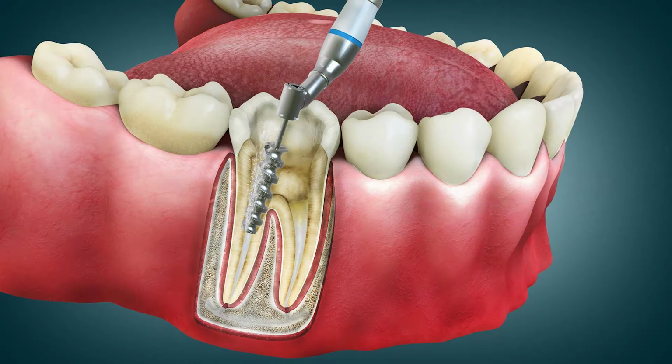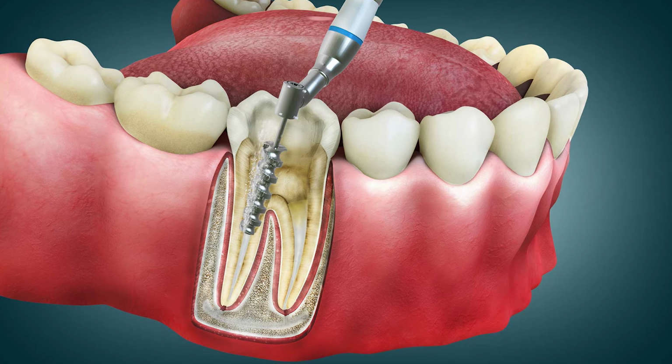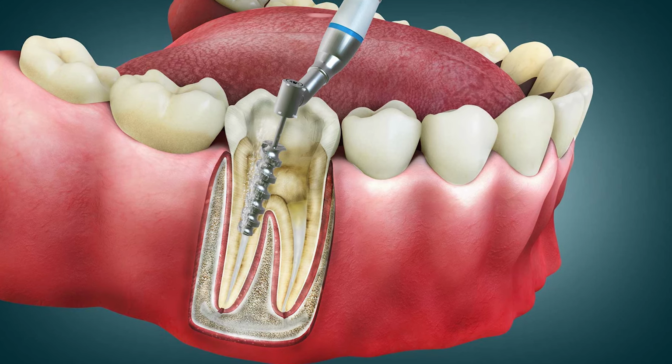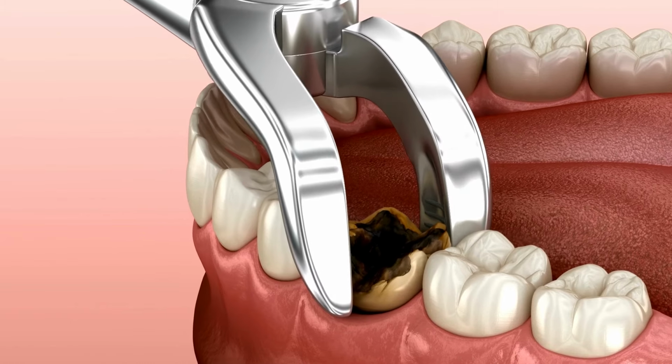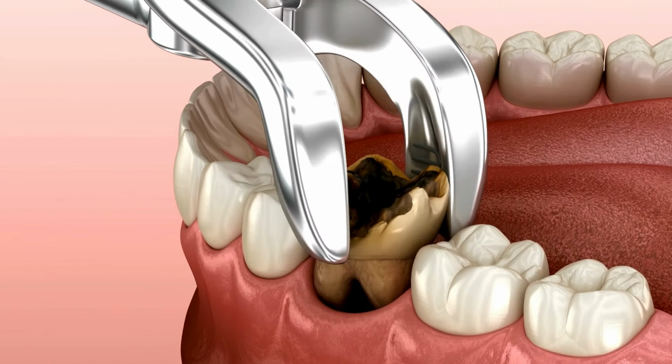Now, root canal treatment is a dental procedure used to remove the infected or damaged pulp and clean out the root canals. After cleaning, the canals are filled and sealed to prevent further infection as well as to save the tooth. Now, in some cases, if the cavity is severe, the affected tooth may need to be removed, which is known as dental extraction. Now, a really important thing is to try and prevent a dental infection from occurring in the first place.